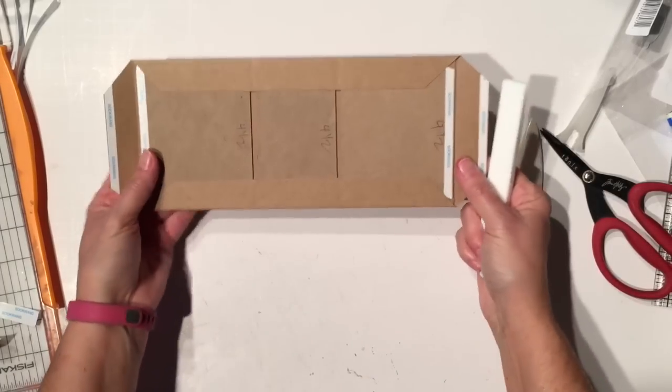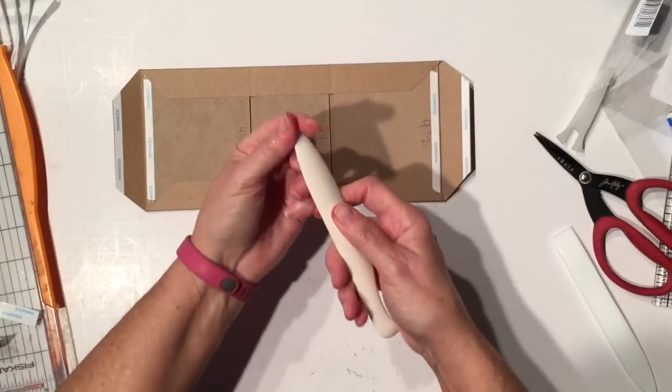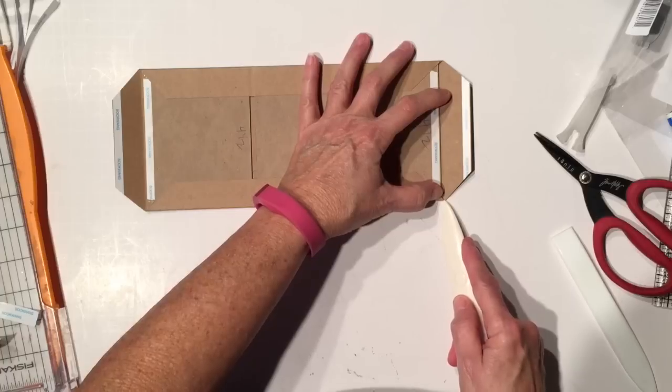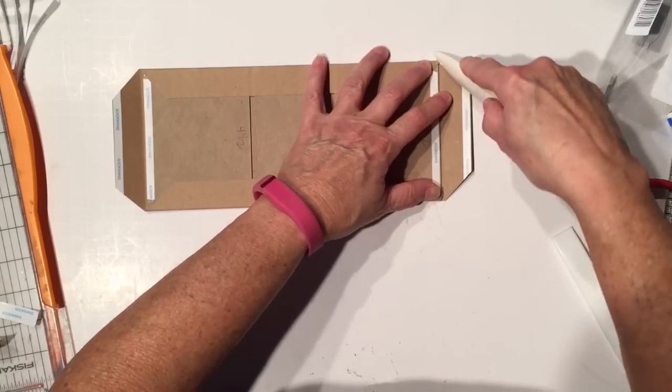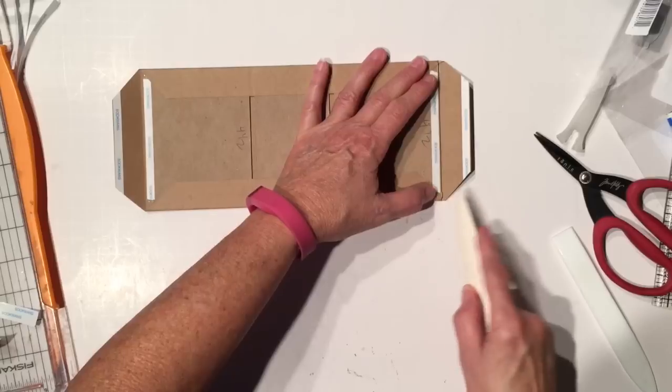So now we have this. Now we need to do something with these little corners here. What I like to do is take my bone folder that's got the point on the end here, and this is a Martha Stewart bone folder, and I just go ahead and fold those down like this. Hopefully you can see that.